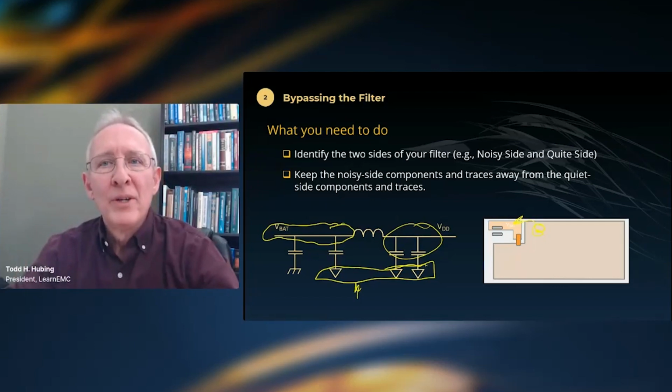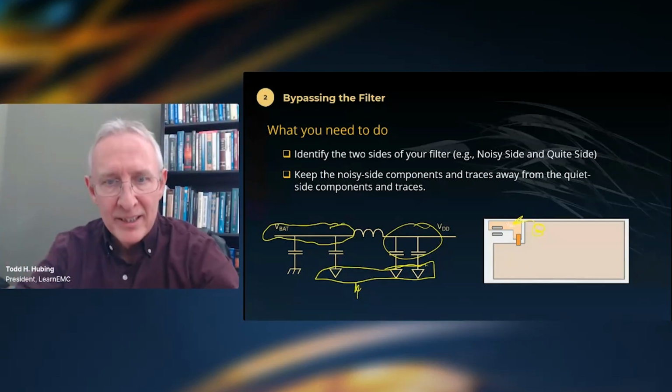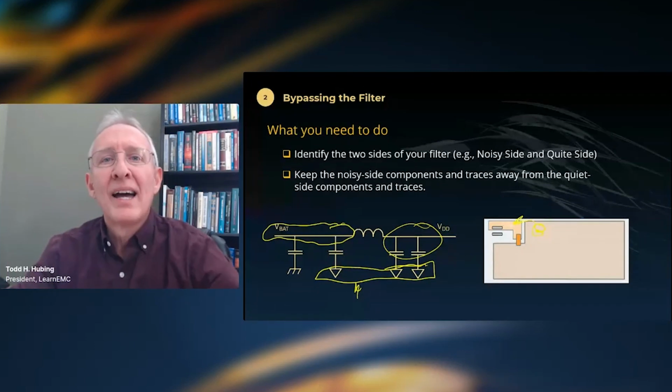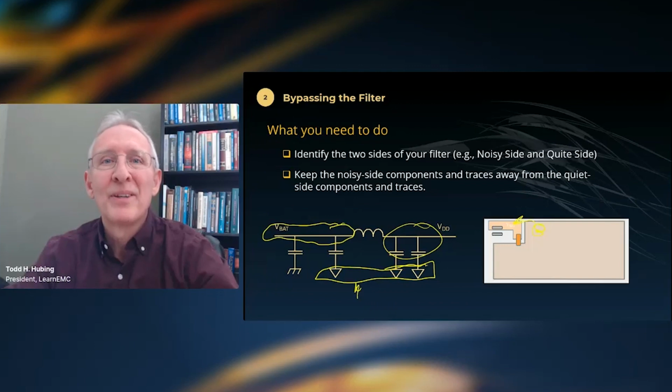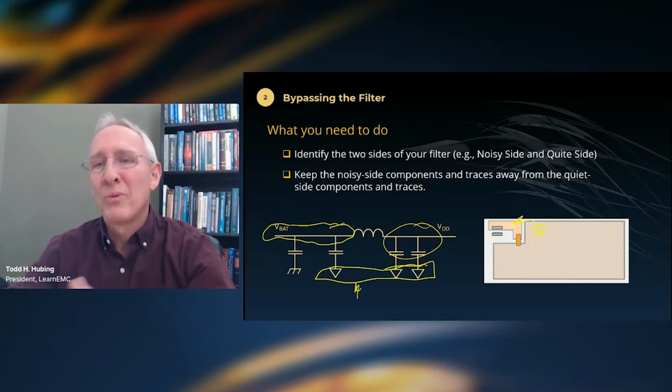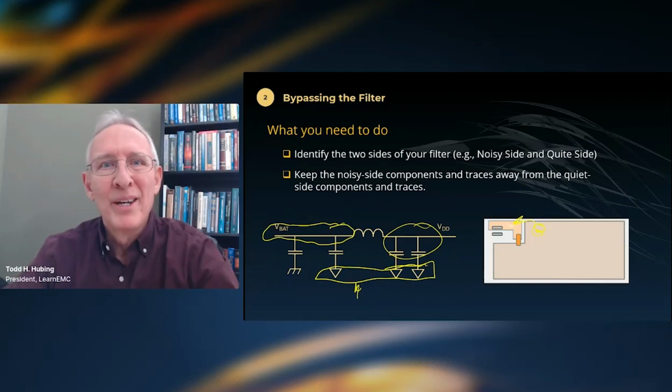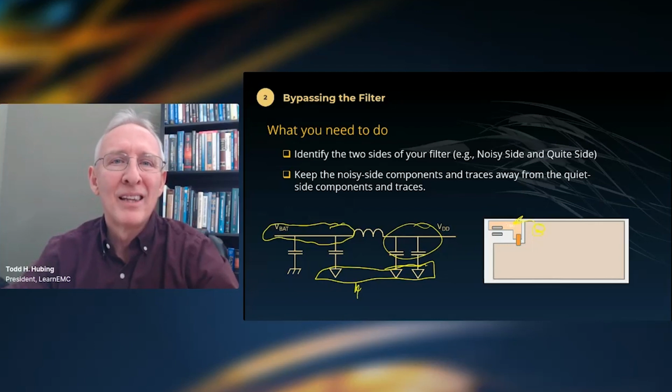Now you can go into the viewer and it's pretty easy to see by looking at the different layers whether or not you've inadvertently bypassed your filter. And you'd be surprised at how often you'll find that, down buried in this board somewhere, you've inadvertently allowed a path for noise to get around the filter.